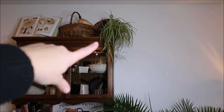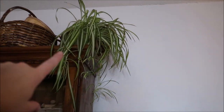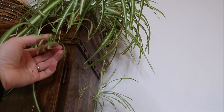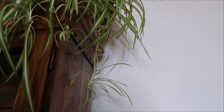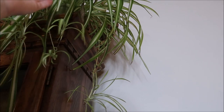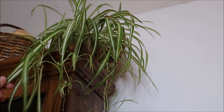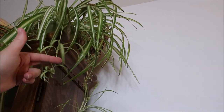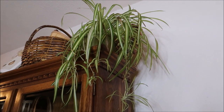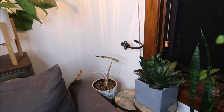Here is our little hutch — I am just in love with it. At the very top I have a spider plant, or an airplane plant, whatever you prefer to call it. There are tons of little babies and you can just take these off and plop them in some soil and they will grow new roots — they're doing amazing. These tend to propagate more when they're root-bound, so if you have one and it's not sending off babies, try a smaller pot and you might be more successful in getting it to make little offsets.